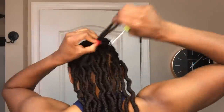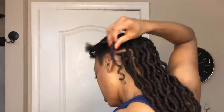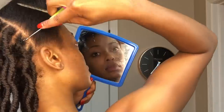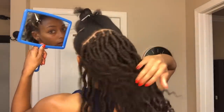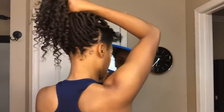For the remainder of the back of my hair I will be pointing the needle down. This will put the knot on the bottom side of the braid rather than the outside, which will allow the hair to lay flatter. I am all done with the back and this is what I have so far — it looks very good, I can already tell it's going to come out great. When I pull my hair up it gives me a very natural look in the back, and it's not as obvious that I'm wearing crochet braids.